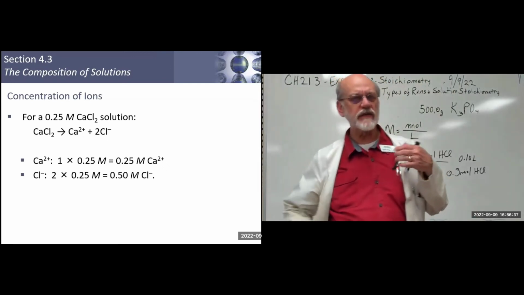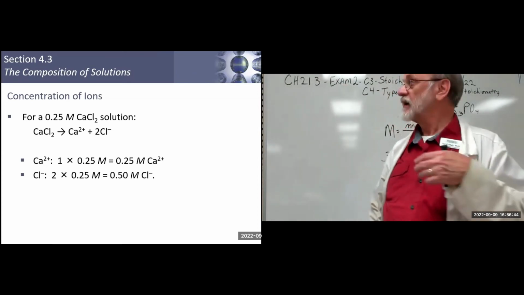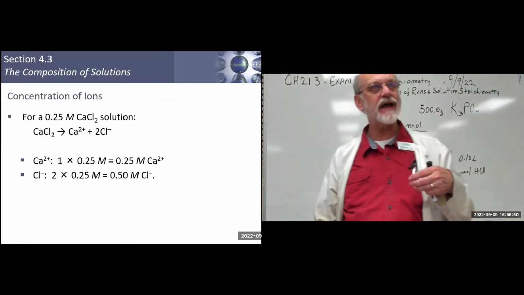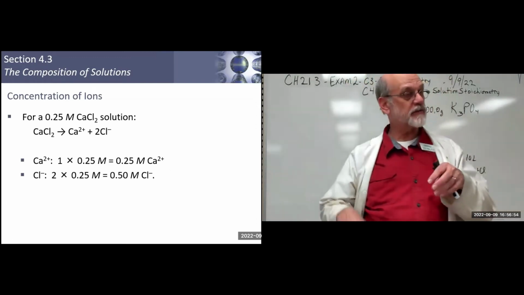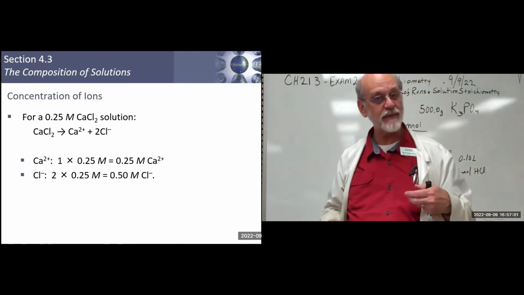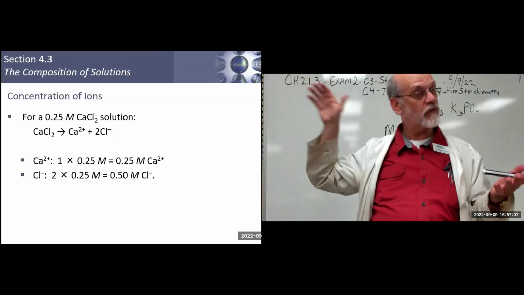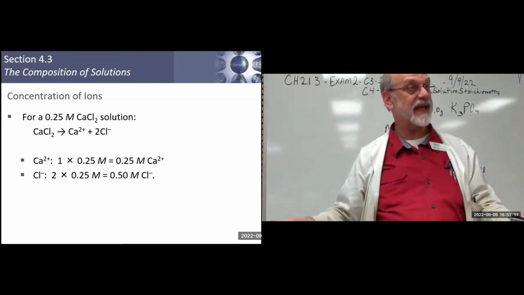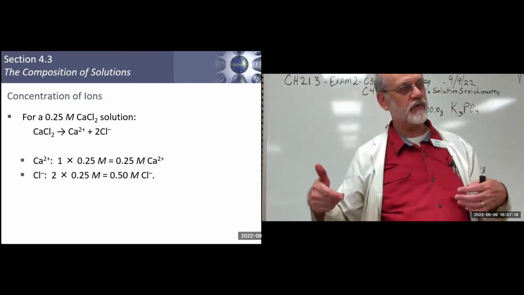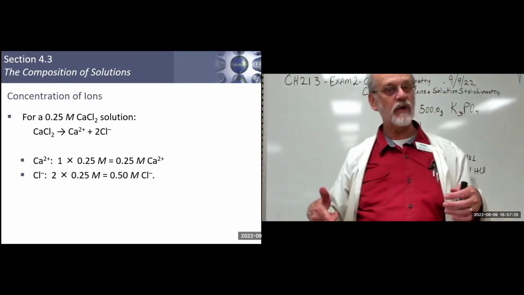If you're expressing the molarity of the compound, in this case 0.25 molar calcium chloride, that's 0.25 moles of calcium chloride per liter of solution. What would that be in terms of the ions? Because if this goes into solution, it's not calcium chloride anymore. It's calcium ions and chloride ions, right? So the concentration of calcium would be the same as the molecule, right? Because for every 1 mole of calcium chloride, you have 1 mole of calcium. So the concentration would be the same for the calcium ions. But the chloride ions, you've got 2 chlorides for every 1 calcium chloride. So the concentration of chloride ions would be double, twice that much, 0.5 molar.